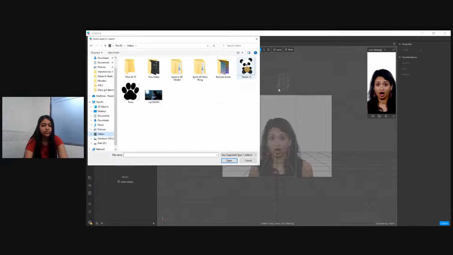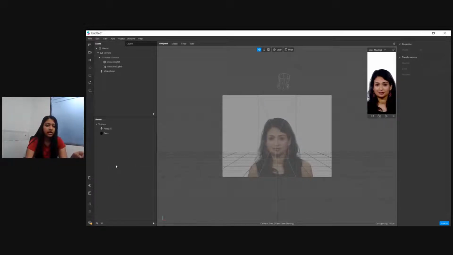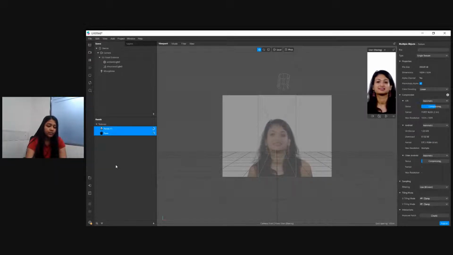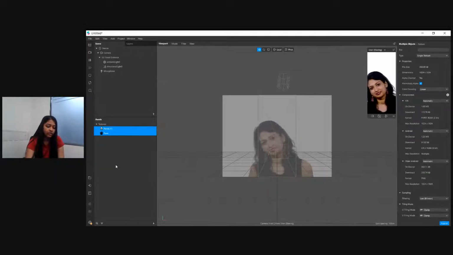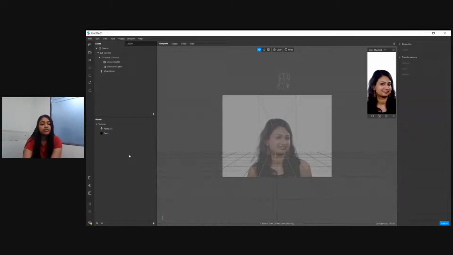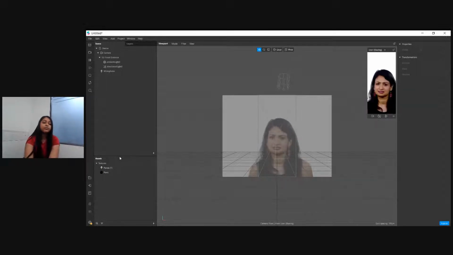Let's add two things to our asset library. Okay, so I've added two things to my asset library. Now here you can see how it is looking. Moving further, you can see that two textures have been added to the asset library.